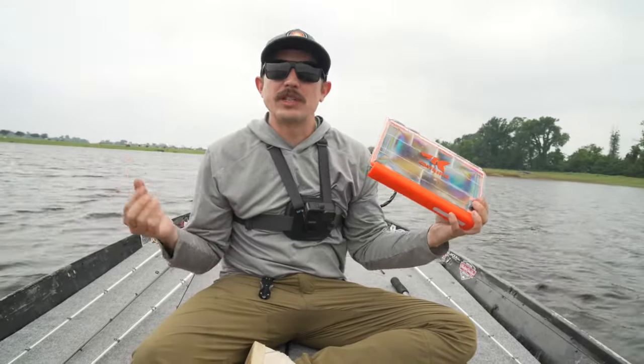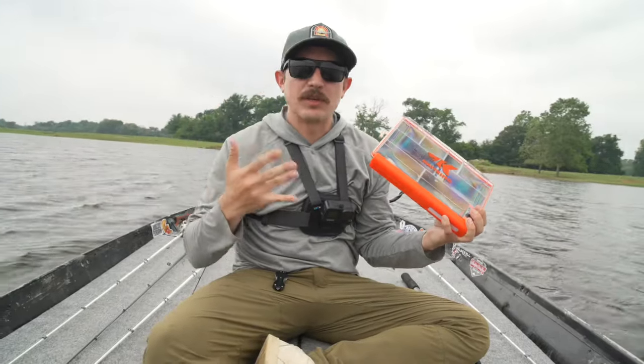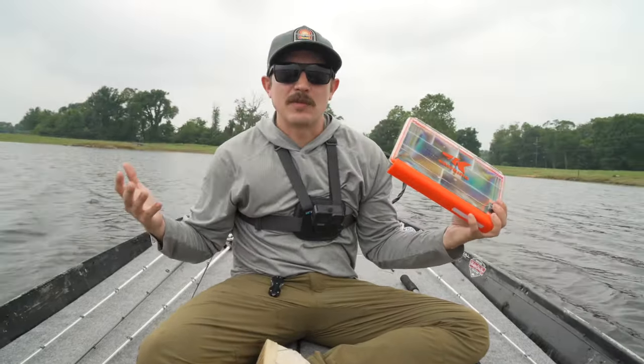Also, do a little bit of research on what kind of bait is in your area, the baitfish patterns. There might be more bluegill, or a different pattern of shad, so make sure you do that as well.